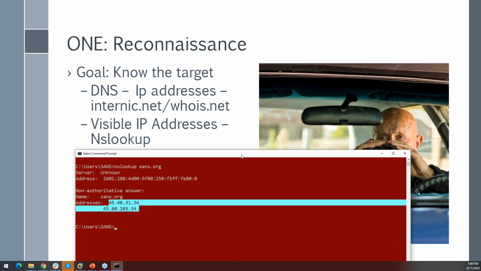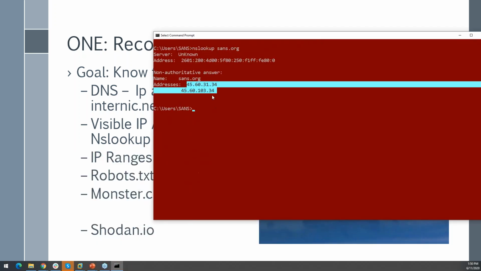So good people, nice people, when they visit the website, they go to sans.org. These are the IP addresses they go to. And so what is the evil attacker going to do? Oh, well, that's where I hurt your organization, is at those addresses, all right? So that's something that I needed to know as an attacker.